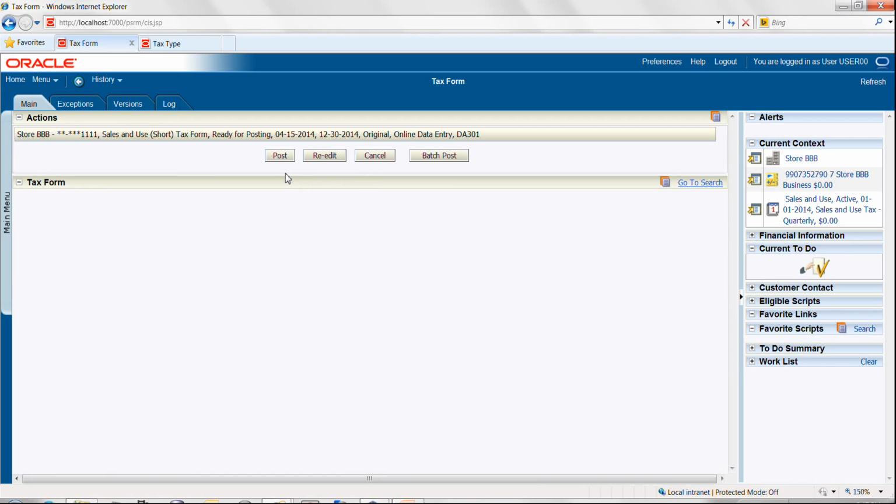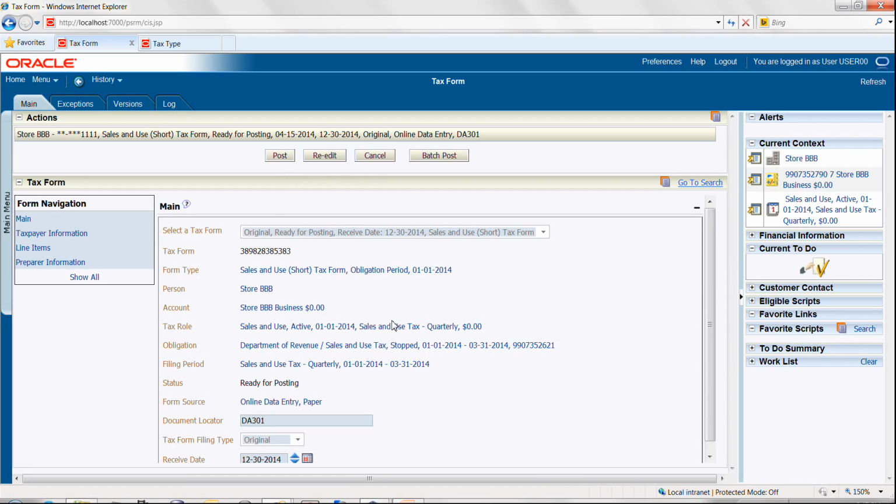Good, and we've moved on. I can see the fact that we have posting, but we've found even an obligation that we're going to be posting our assessment to, and I can now post. And what posting will do at this step will actually create those financial transactions to be added to the obligation.